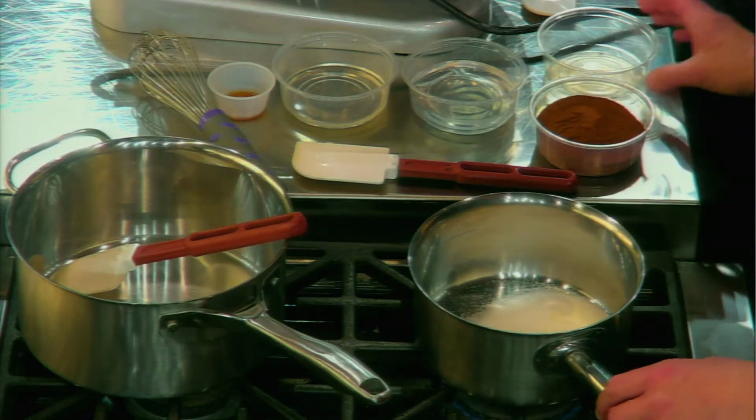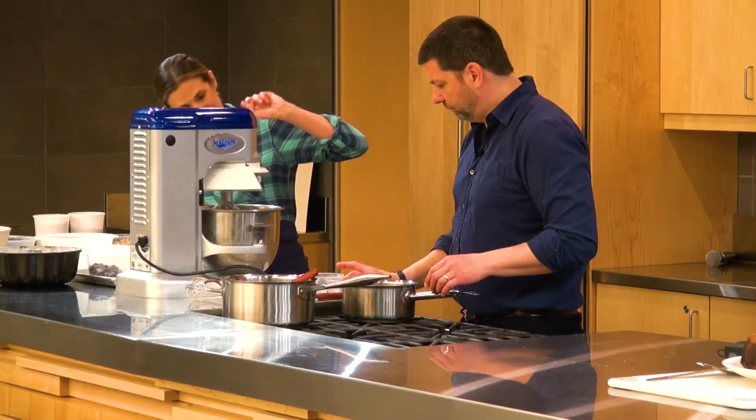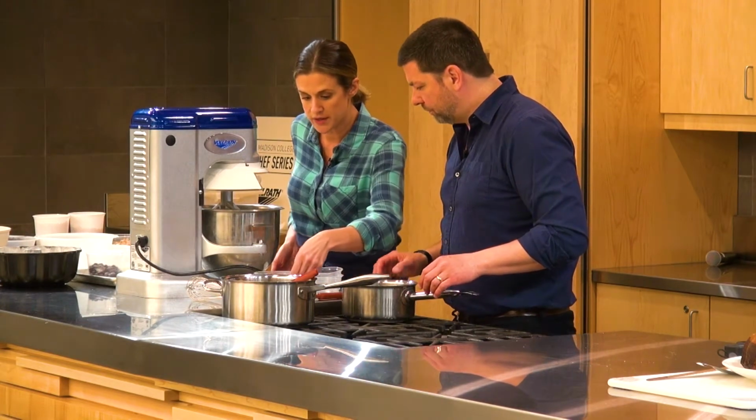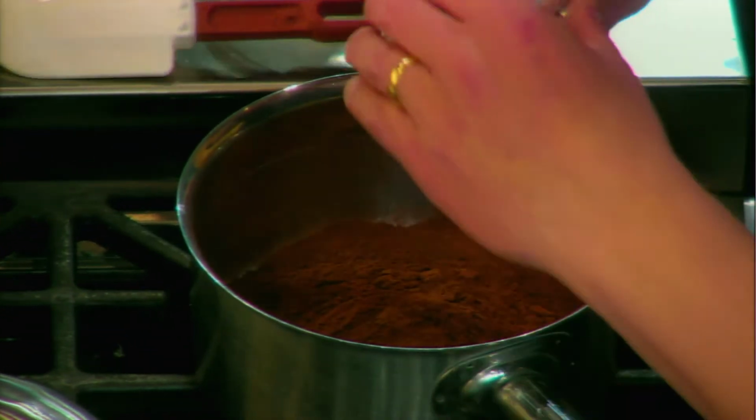So granulated sugar, cocoa, corn syrup, which is great, just 1/4 cup. I don't know which of these is that. And then there's water. So this is the corn syrup. It's gotta be, right? Yeah, that's the corn syrup. Here's your little scraper. Okay.